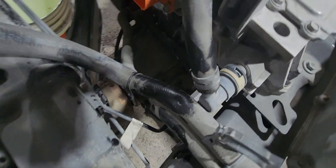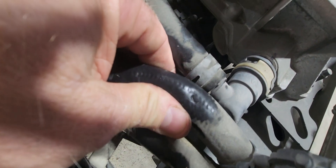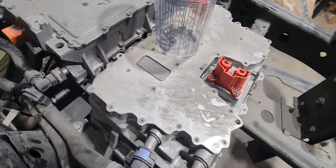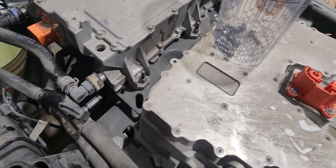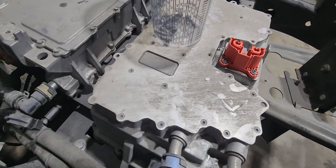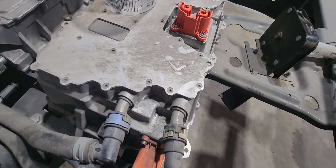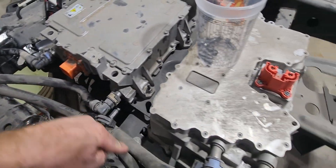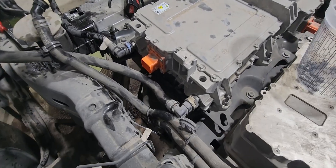I will actually contact Ford and tell them so they can issue a recall on that, because I don't know if all trucks are that way or just this one. That hose right there is not going to be good forever on these trucks — that'll shut you down because they'll lose coolant from this inverter. It's just a single line, it shouldn't be a major fix: pull the bed off and replace this one line that runs right through here. It won't be expensive, but it is something that needs to be addressed.